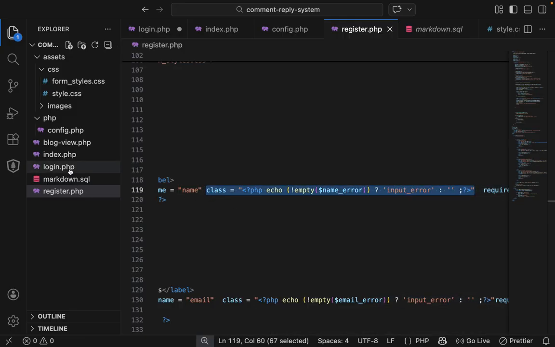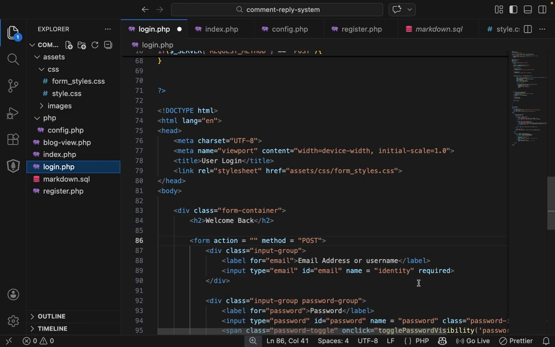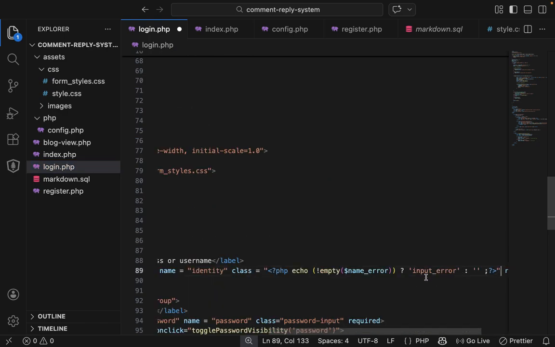Copy, then back to login.php. I'm going to do class here. So this is going to be if identity error is not empty. I need to be sure I'm typing the right thing. Okay, identity error. So we get input error here.